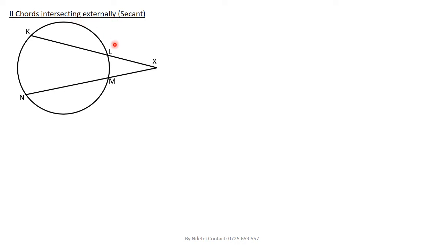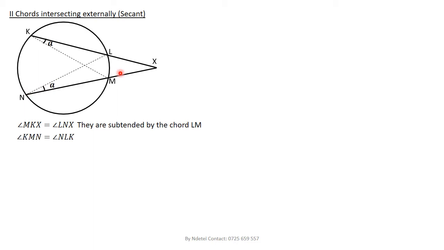We have two chords KL and NM which intersect at X, and therefore we say KX is a secant, same way as NX. Now we have a chord KM which we can include there, and also NL, and with those two we can say that the angle MKX is the same as the angle LNX, because they are subtended by the same chord LM on the same segment. You see, we have the chord LM subtending the angle K, and yet the same chord LM subtends the angle N. Therefore, they should be equal.